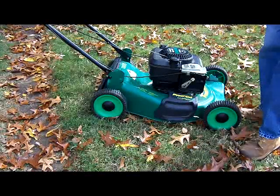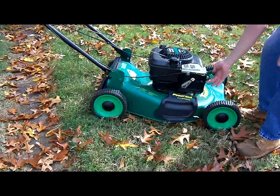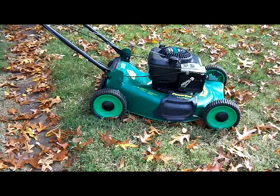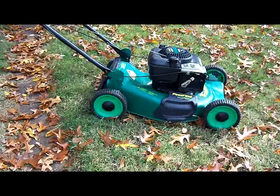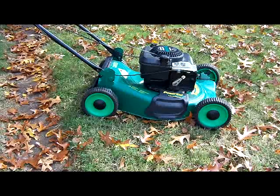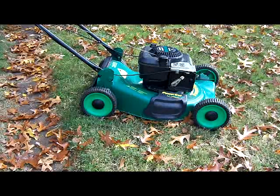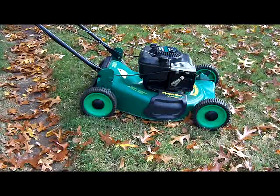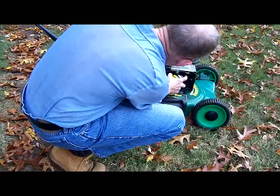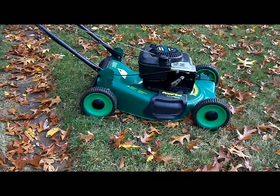Okay, we're back again. I put fresh gas in the tank. I checked the oil — the oil was a little bit low. We'll prime this a couple times. I've installed the new spark plug. I'll try a little bit of carburetor cleaner. It appears to be drawing gas, but if the gas in the bowl was bad, that'll have to be drained.